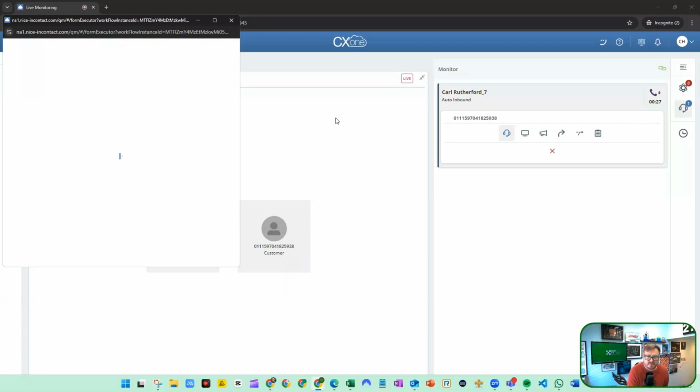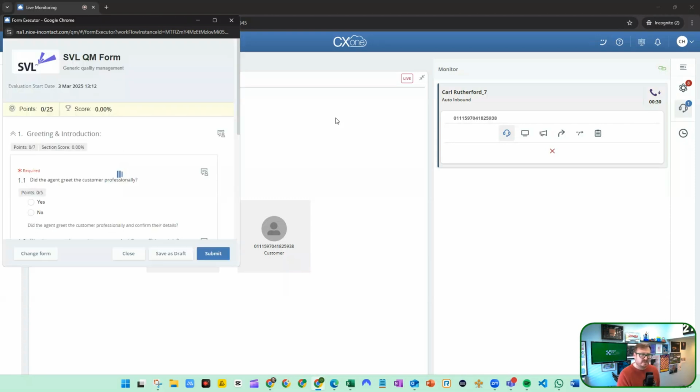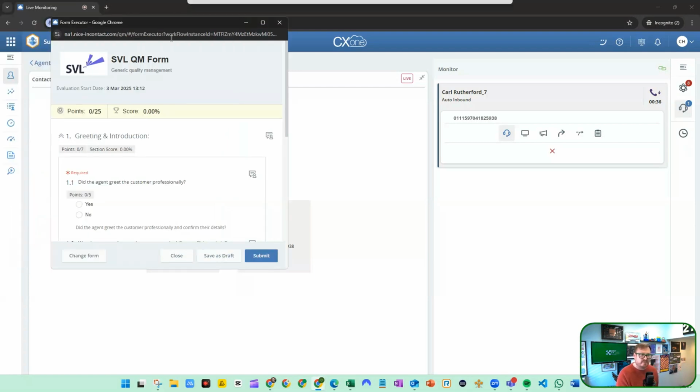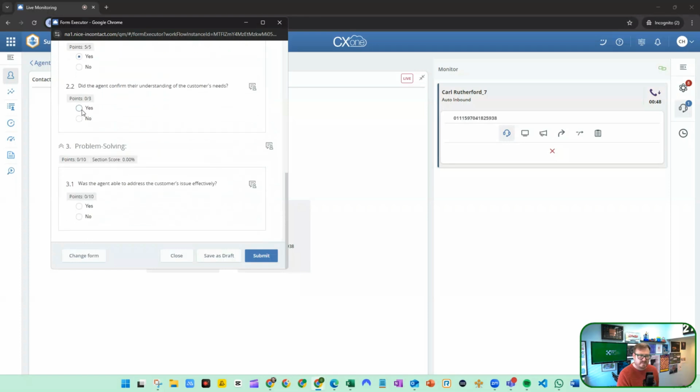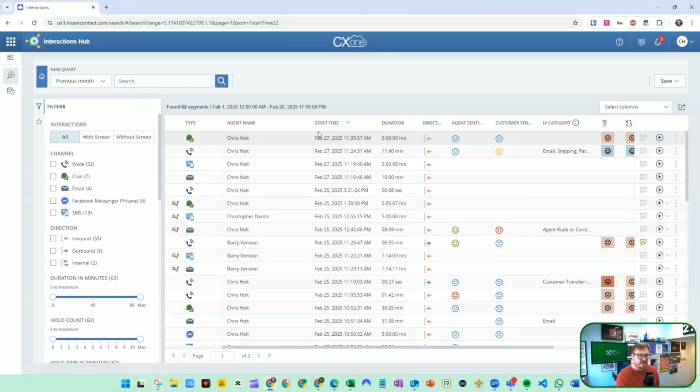So if you're doing this, you're more likely providing evaluation assistance because something is going on during a live call. So a slightly different form that you might want to create. This one here is still based around a post-interaction review, but it's another way that you can make available to your team leaders if you want to utilize it. So there you have it, life of an evaluator within CXone. Essentially, you're going to spend your time in MyZone and in Interactions Hub, and potentially if you're a live monitoring team leader or supervisor as well, potentially also within CXone Supervisor.